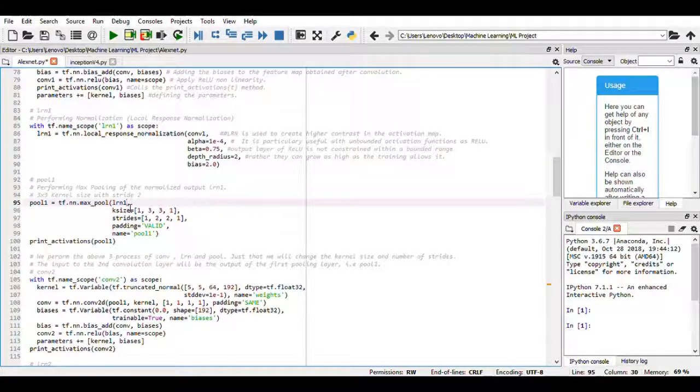We will choose the input as the LRN1, and then we will define the kernel size. Now the kernel size is taken as 3 by 3 and strides 2, and padding is equal to valid. So there will be dimensionality reduction when we perform this operation, and after this we will just print the activations of the pool.